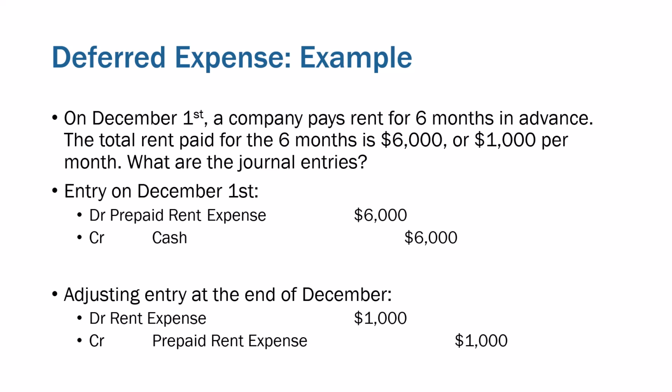All right. And we would actually repeat this 6 times until it was gone. And at the end of the 6 months, then we would have 6 grand of rent expense. We would have paid 6 grand of cash, and that prepaid rent expense asset account would be gone. But we don't just record it all right away. Why? Because we want to record it in the period when we use up that asset.